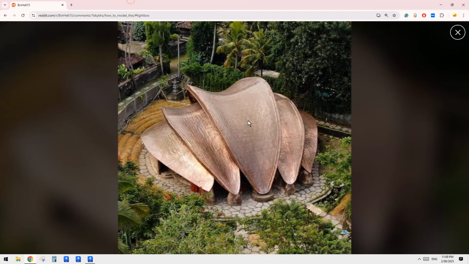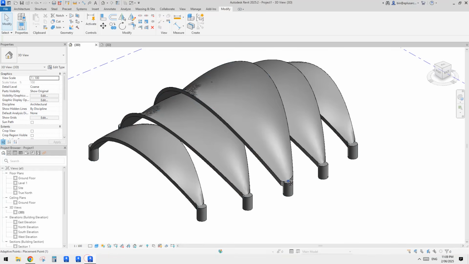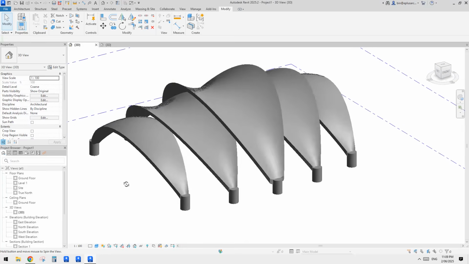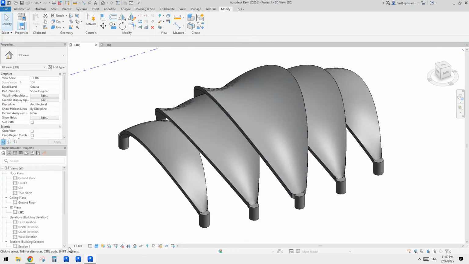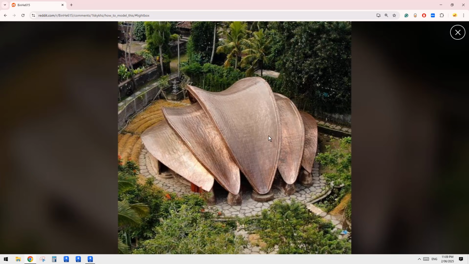So today we're going to model this one. Okay, so this is the result. It will be quite simple. The idea is that all these are very similar, except for a different height and a different width.